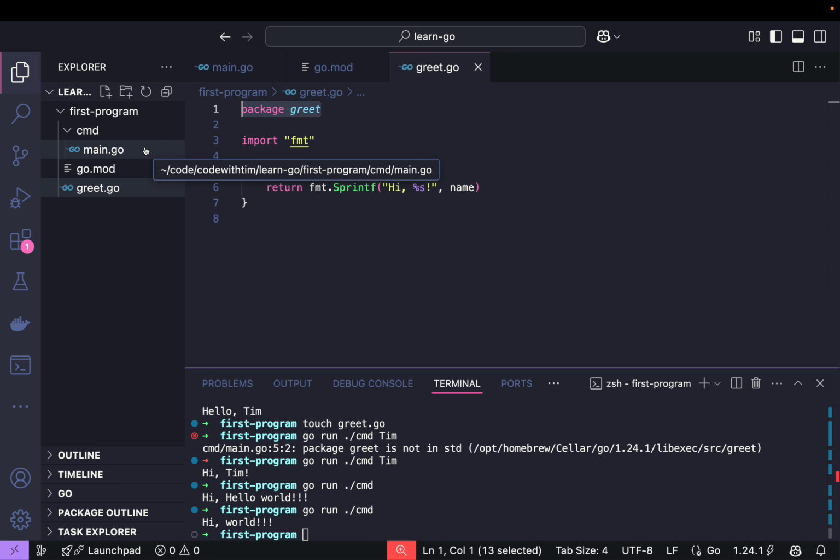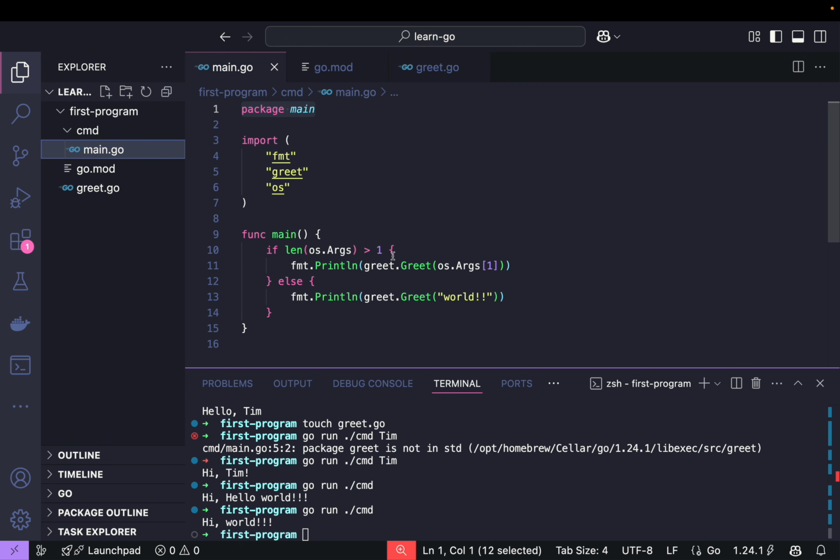That's our package declaration. And the main package, which you'll see in pretty much every single Go program that you look at, is a special package name with a special function. So why do we need the main package? Well, the main package identifies an executable program rather than a library.